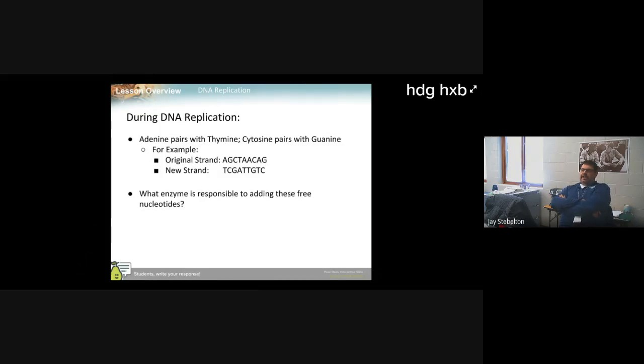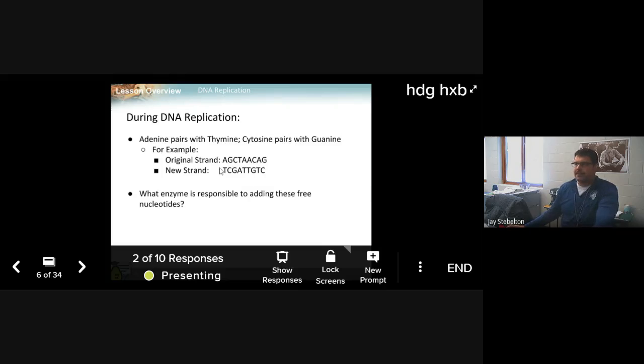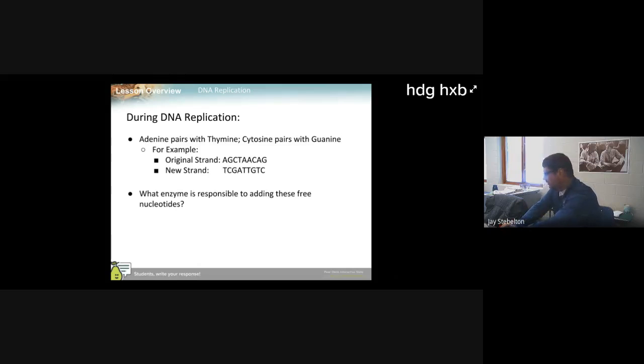So during this DNA replication, A pairs with T and C pairs with G. Oh, this is review. So helicase and polymerase. One of the enzymes was used to unzip the DNA. The other one was to add the new strand. So they're just asking what enzyme. Your two choices are helicase or polymerase. You could put H or P if you're not sure how to spell them.